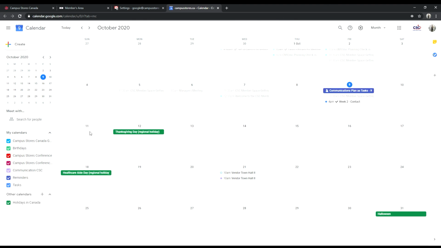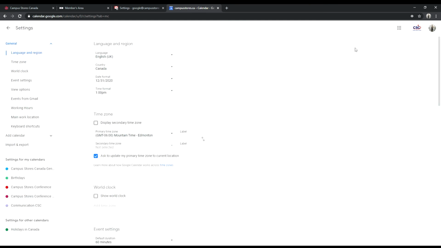We can see all of the stuff that's set up on here, but we want to set up when our notifications are coming through to our account. So let's click on the settings menu up here at the top. So same as what we saw in Gmail, we're just going to come over here to the gear. We're going to click on settings and we're going to click on settings again.